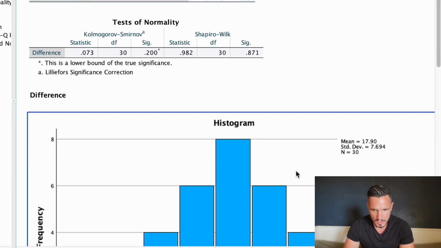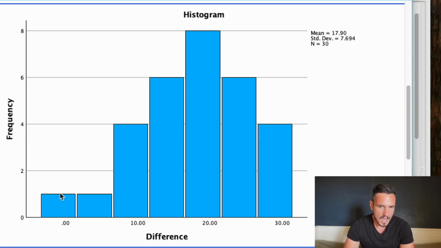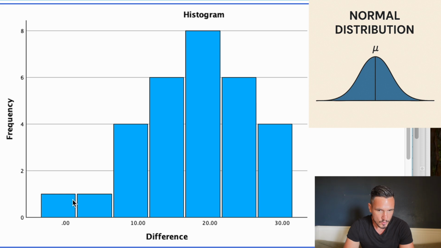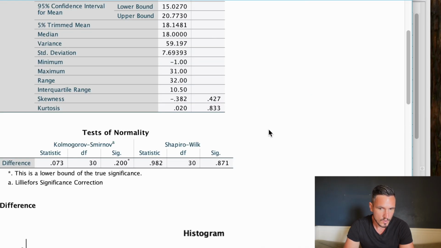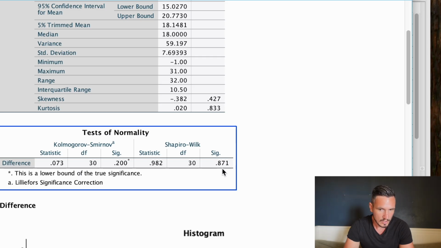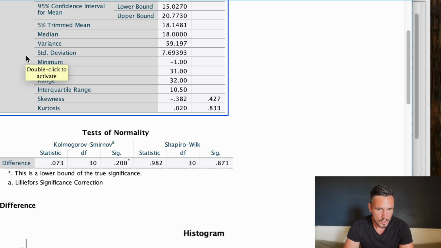And if we scroll down slightly, we can find this histogram. What you want to see with the histograms when you're checking normality, at least, is that you have something resembling a symmetrical bell in your graph. So this actually looks quite good. It's not perfect. We have a bit more on the left than we do on the right, but this looks to be quite consistent with a normal distribution, which corresponds with this high value here. So it looks like the differences are normally distributed.